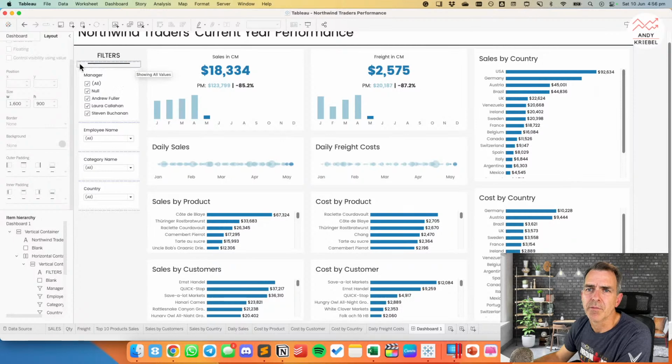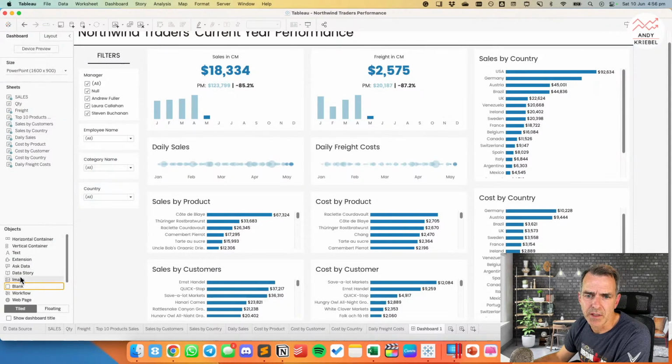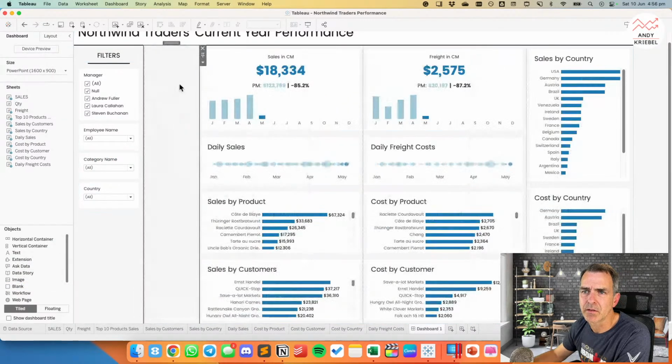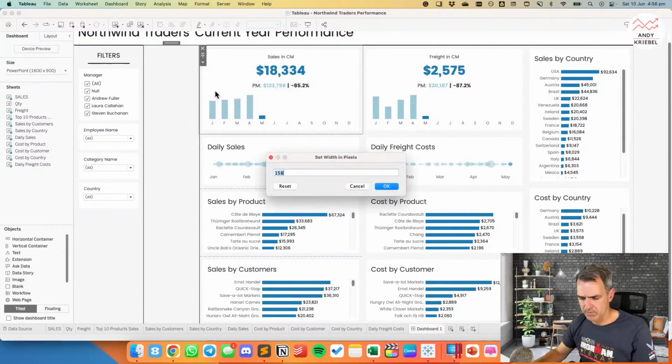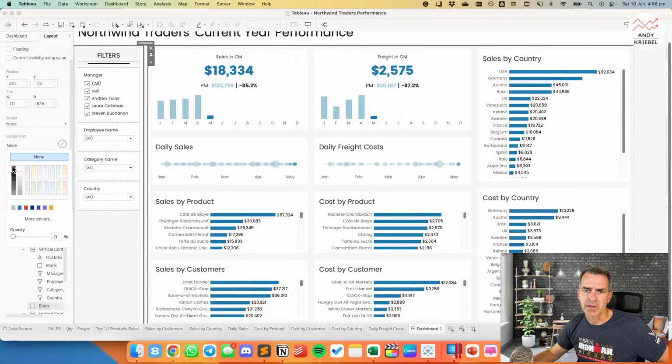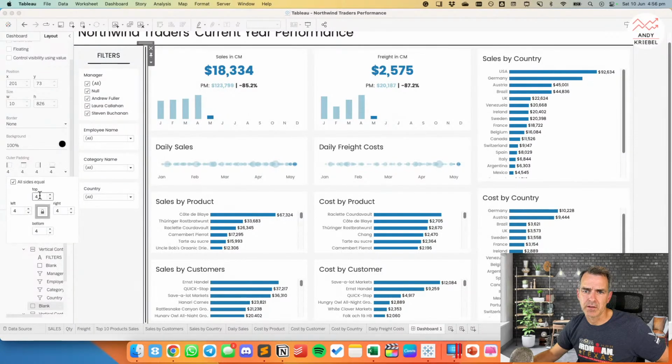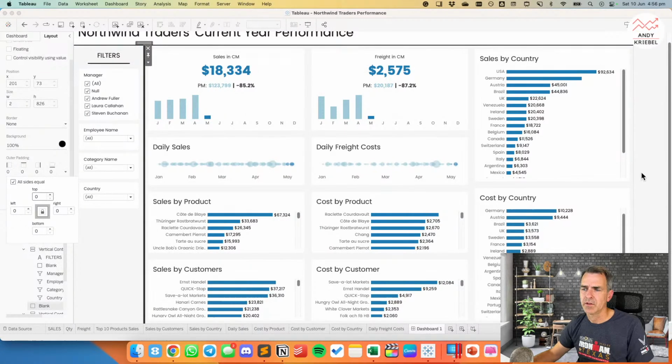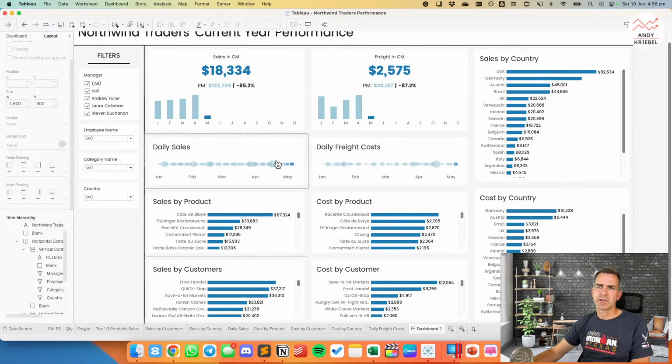All right, and then I'm gonna put another blank in here. Width, make this 10. Layout, background, black, heading 0. So it's going to give me a nice divider between the sections.